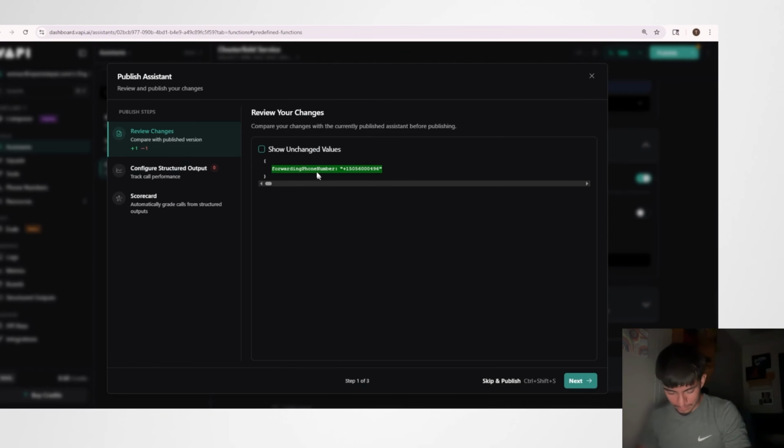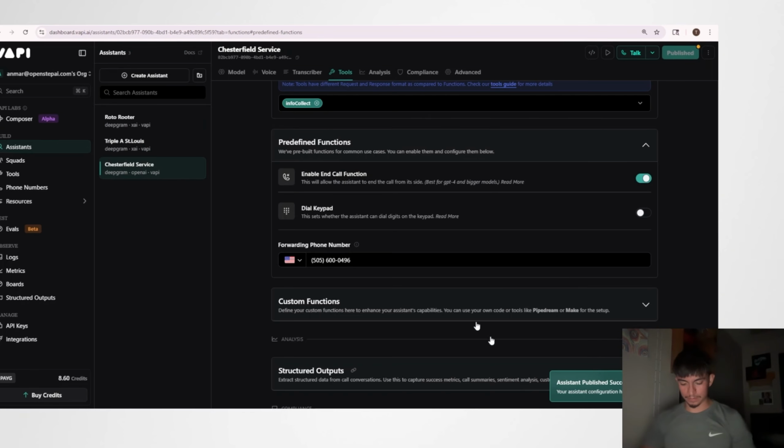We're gonna click publish, skip and publish. Now, I don't think we actually have to go into its system prompt and tell it about this. I'm pretty sure it might do it automatically just because we inserted this in its code configuration. So we're gonna test it out right now though. Either way, doesn't matter. I'm gonna recall it and then let's have the same conversation and see where it goes. All right.